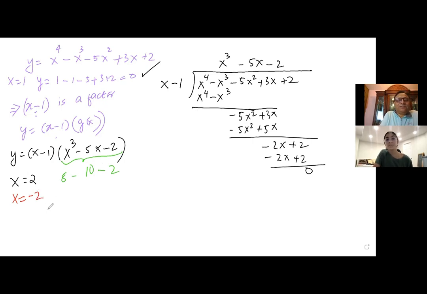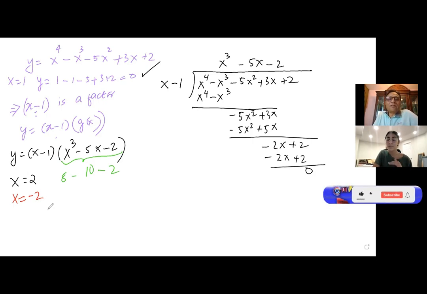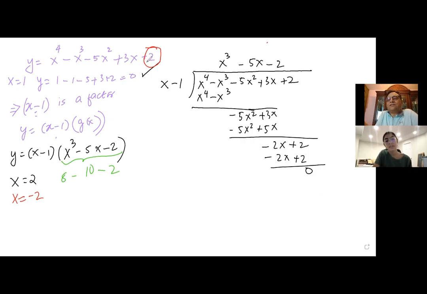So for the first equation, we start off with 1, plus and minus 1, and then we start with 2. Do we just keep increasing in value by 1 each time? You will soon learn that it has to be a factor of 2. So 2 has only factors plus and minus 1 and plus and minus 2. So whatever number you choose, ultimately that number should divide 2 evenly, right?